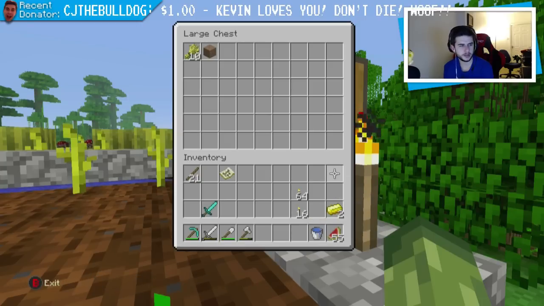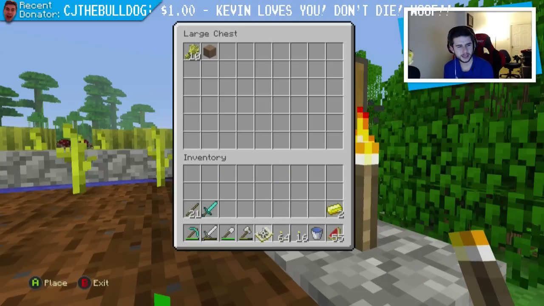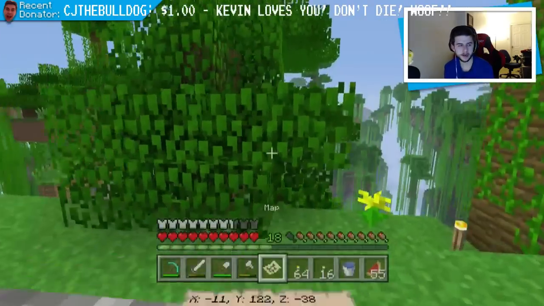Green swords mean special. Touche. What else do I need? What am I missing, guys? I could use a bow. But then again, I really don't need a bow.